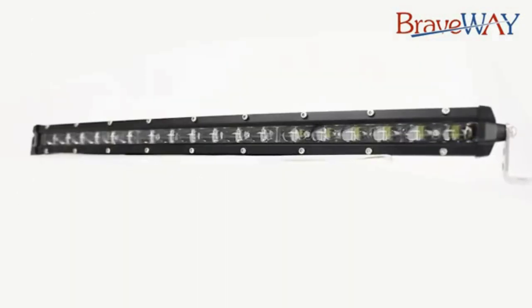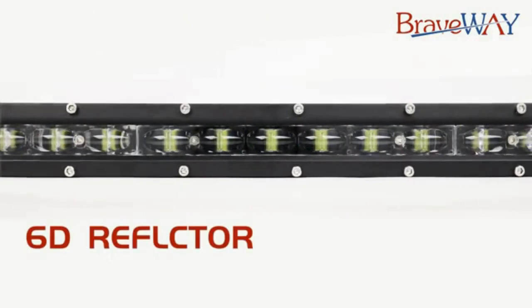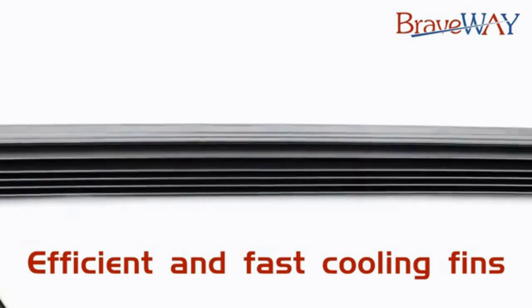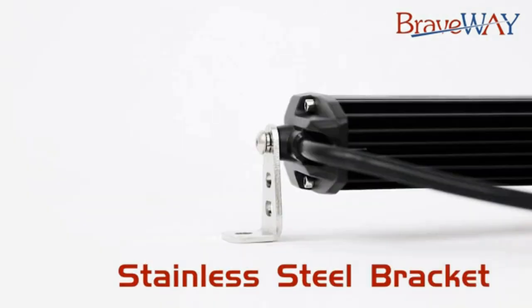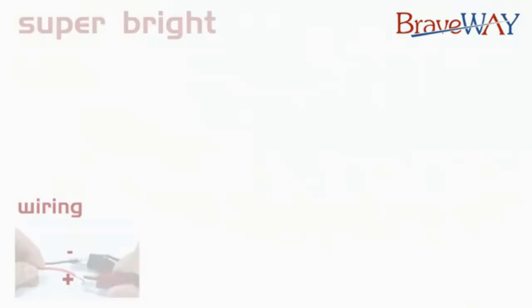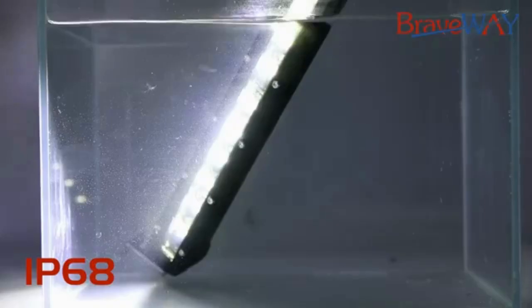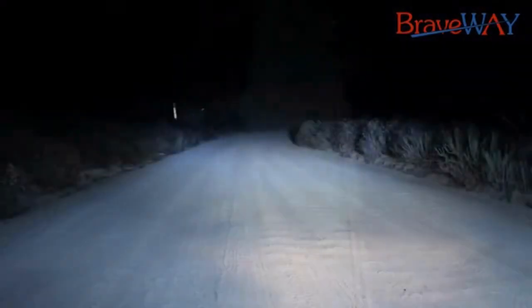Chempo universal auto rear lights: this product is a high quality upgrade of traditional headlights, using high power LEDs for increased brightness and longer lifespan. It features six different lighting patterns that can be easily adjusted, making it a cool addition to your car or motorcycle. One key benefit is its ability to prevent traffic accidents during inclement weather conditions such as rain, fog, and sandstorm, protecting your safety. It can be connected to the circuits of license plate lamps, rear fog lights, brake lights, or hazard warning lights for maximum functionality.